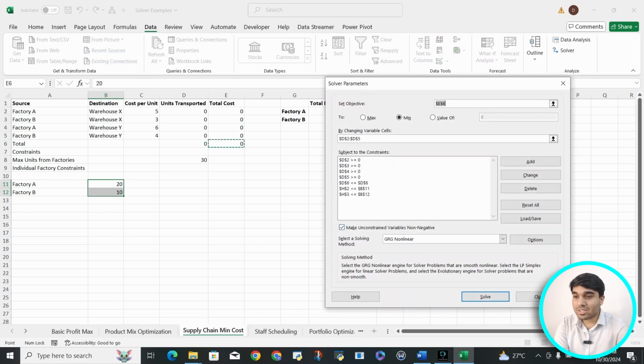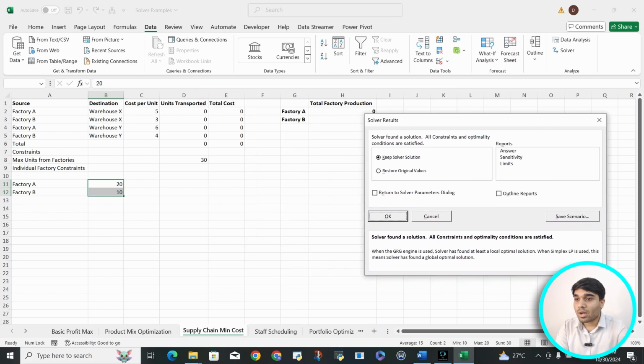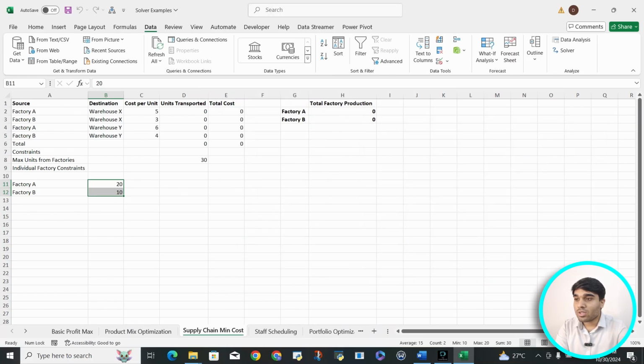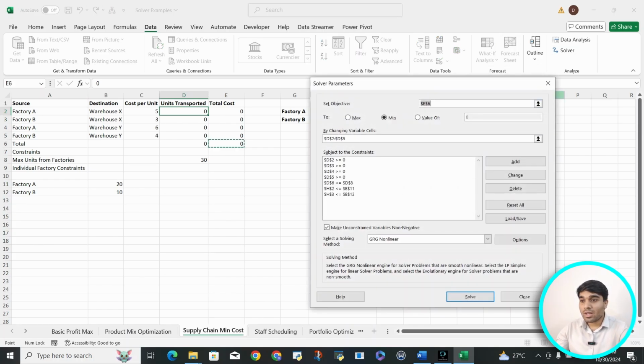All the constraints have been added now, and let's click on solve and see what's going to happen. And I want this to be just right there. One thing I could see here is that if our total units produced are, let's say, nothing, then I'm going to have 0 cost attached. That was the entire agenda of minimizing all the cost. The other thing you might want to work on is to use solver and work around with these constraints that you have added here.